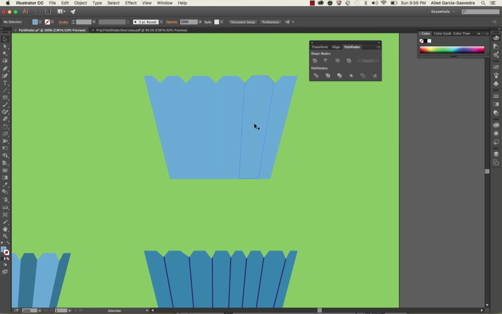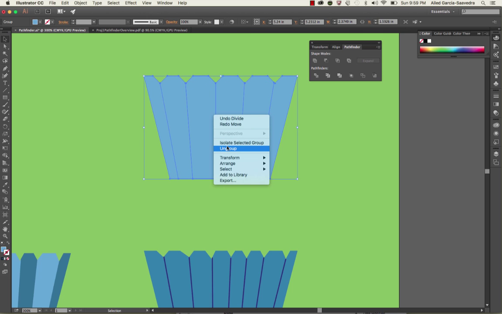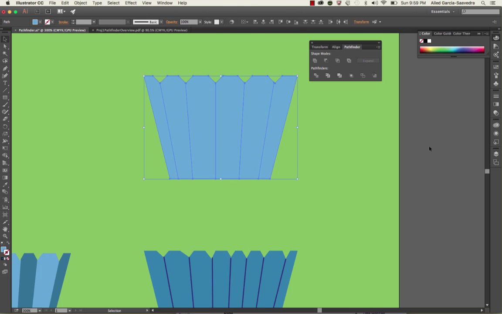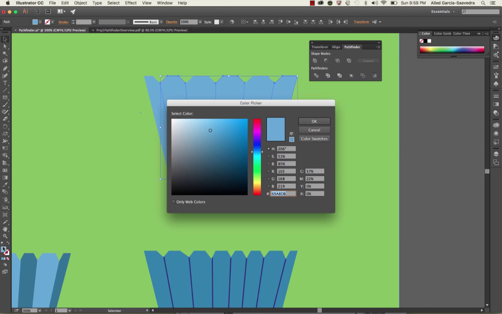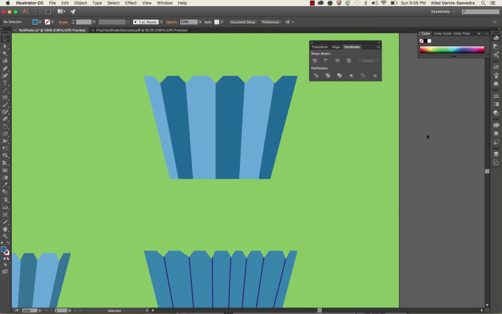If I click off of it and I try to move it, it's all one piece, even though it does show me the little area. So I'm going to undo that. Now I'm going to right click. I'm going to ungroup. Okay, now if I click off of it and I come back, I can grab the individual area. So I could grab that one, hold down Shift, grab that one, hold down Shift, that one there, and then I can change this slightly darker. Okay, so that's another way to cut it apart so that you don't have to draw the individual areas separately, although you can, and I'm going to show you how to do that when you learn about the pen tool. Okay?